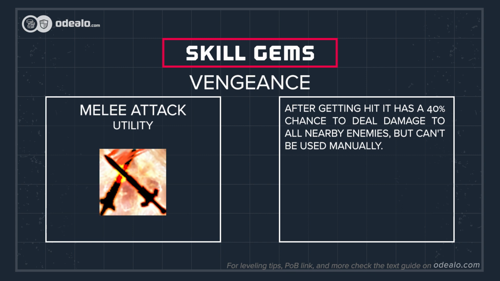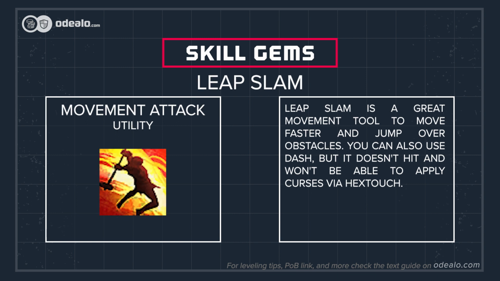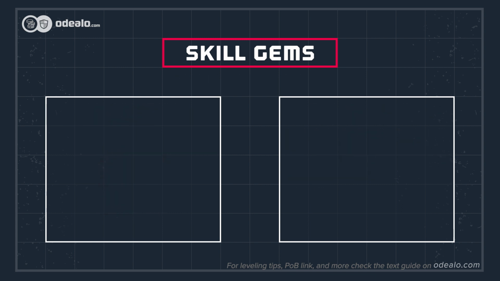After getting hit, Vengeance has a 40% chance to deal damage to all nearby enemies, but can't be used manually. Link it with Rage support to generate Rage passively. Rage increases your attack speed, movement speed, and attack damage. Leap Slam is a great movement tool to move faster and jump over obstacles. You can also use Dash, but it doesn't hit and won't be able to apply curses via Hextouch.